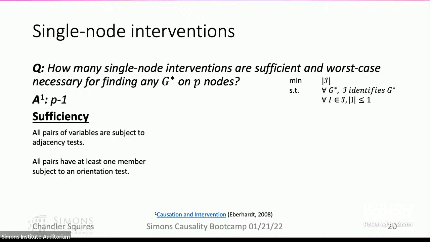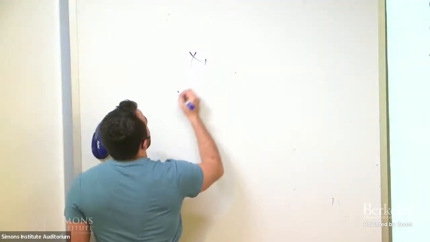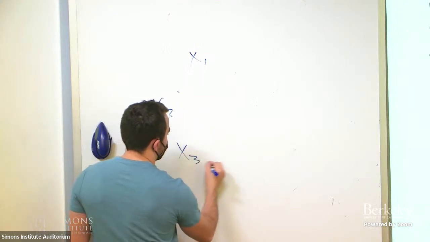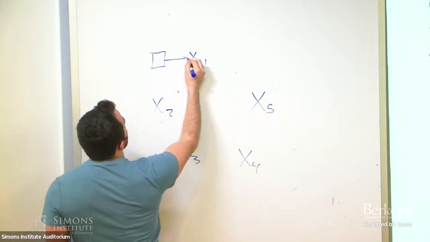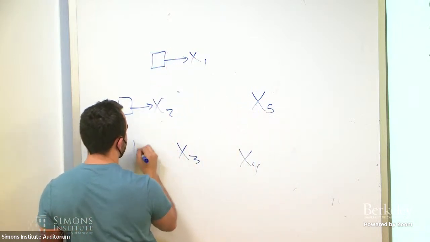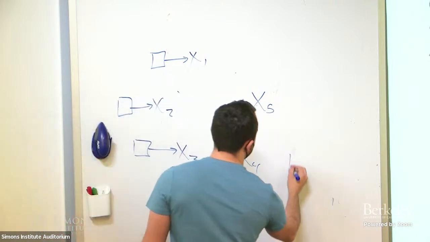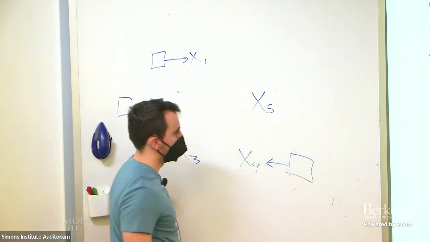So to go through the proof of sufficiency, I guess it's not too surprising that this is sufficient. Maybe you'll ask why we don't have to do every single variable. So the scheme that we're using here is to say that we have these 5 variables. We want to do a separate intervention, and we don't want to intervene on the same node twice ever. So we'll pick one variable not to do the intervention on.